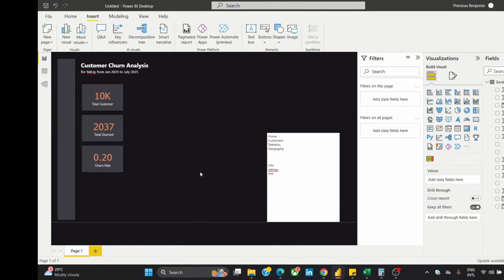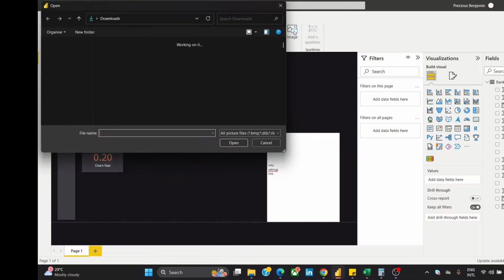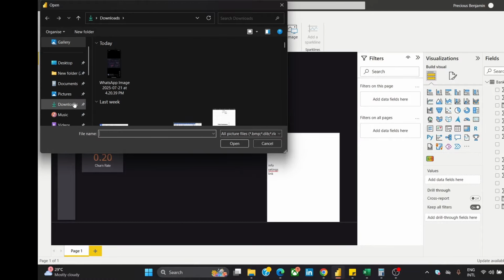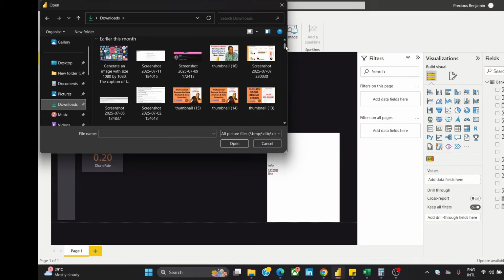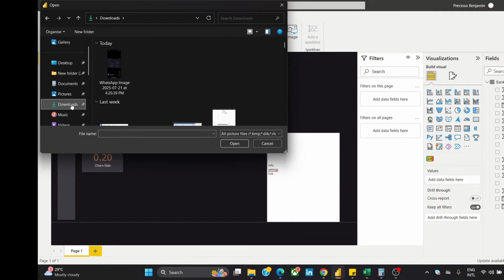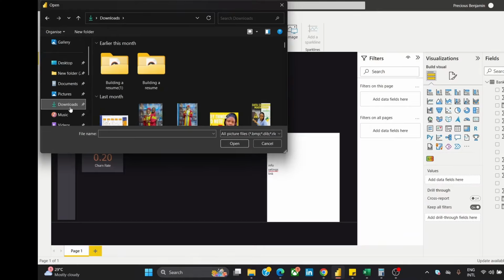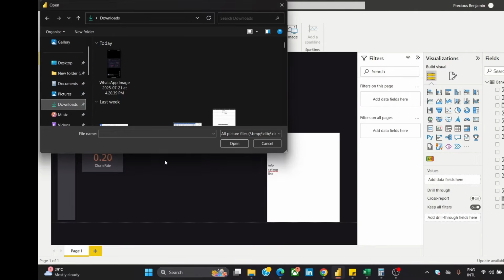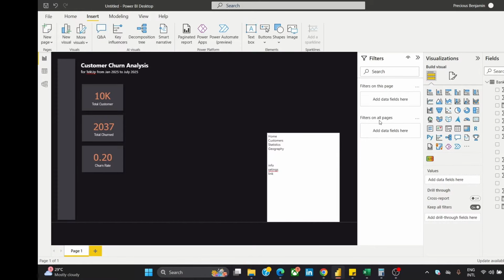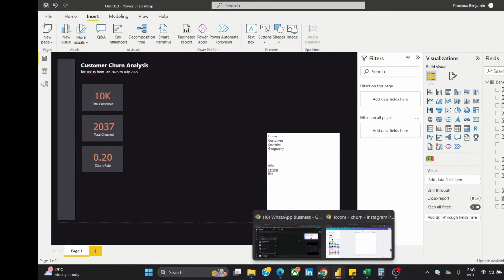I think we have to go to image. Why am I not seeing that? I think Power BI does not actually accept SVGs. There is a way we can import SVGs into Power BI, but that's a very long process using DAX.